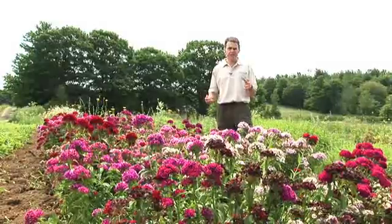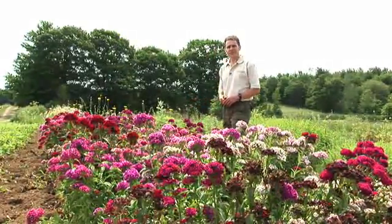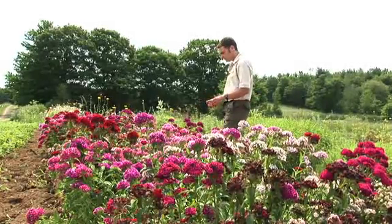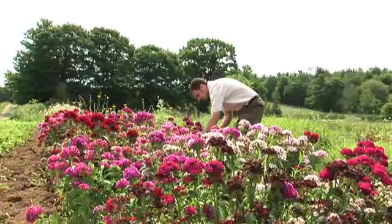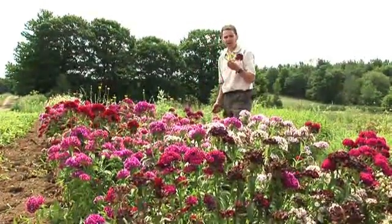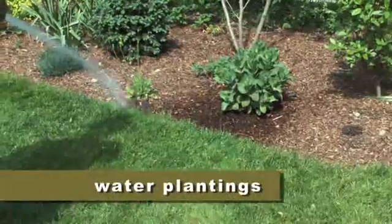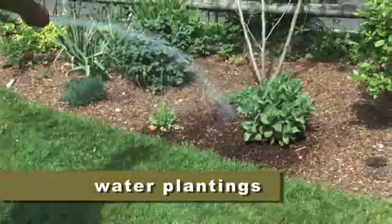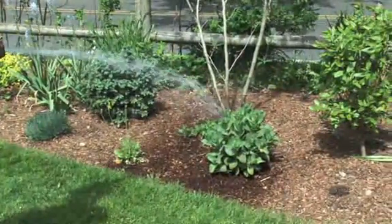Now, July, smack dab in the middle of the summer, we're smack dab in the field of dianthus, just spectacular. And don't just look at your garden or observe it from inside. One of the things I like to do is bring stuff inside as well. You can cut your flowers, bring them in, that way you get to enjoy them in the evening as well. You know, the gardens during the summer, you've got to watch water. July can be very, very dry in parts of the country, so you certainly want to be watering.